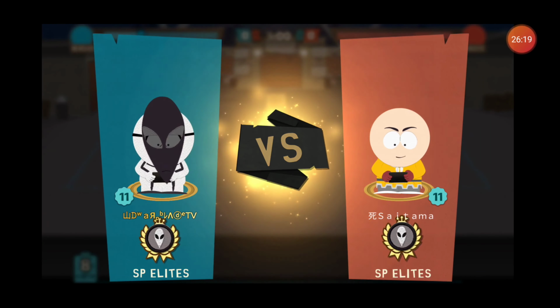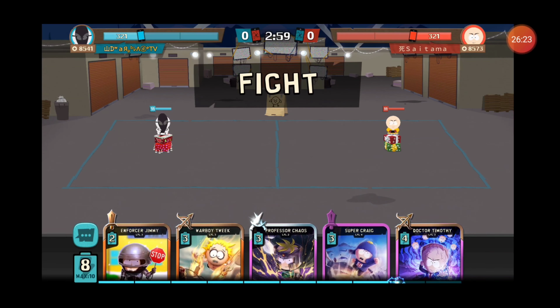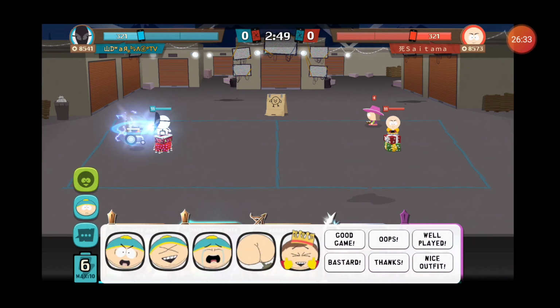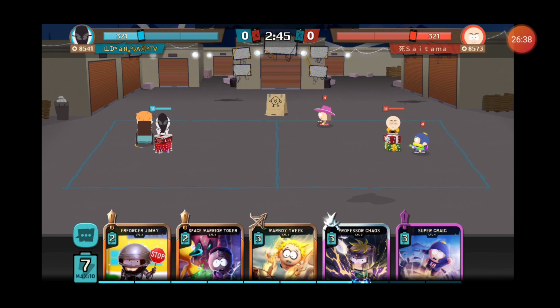Next up we have the One Punch Man, Saitama, with SP Elites. Always a good game with him. So we're going to start off with our Doc Timmy directly behind our New Kid, and again, we're biding our time.